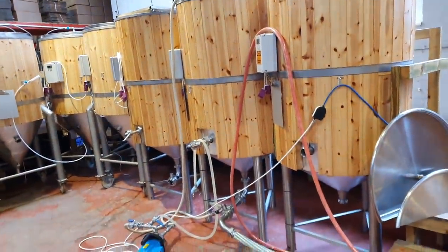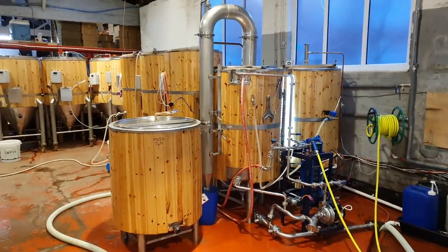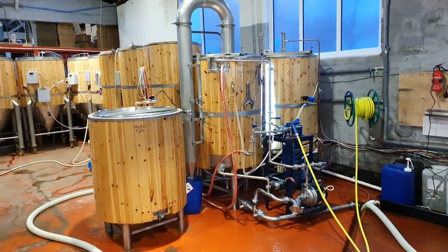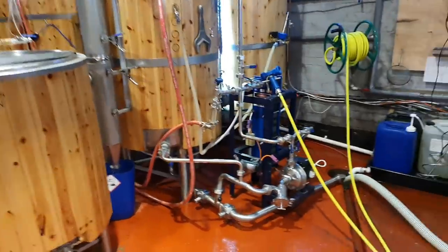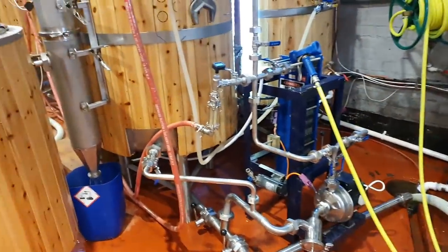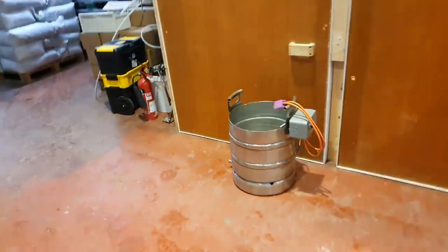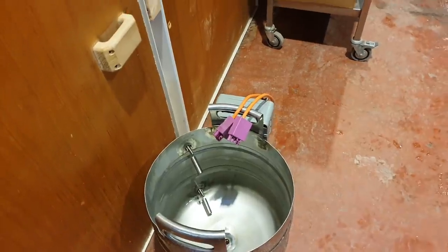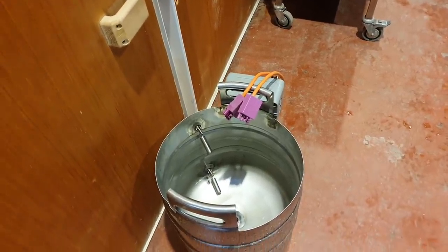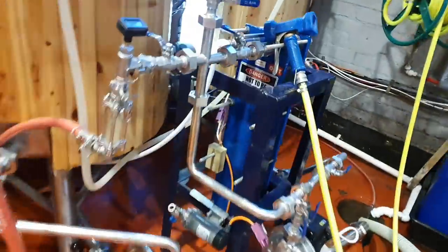Finished cleaning the FV with acid. Coming up to the end of the brew day. I can't say it all went perfectly smoothly — I had a couple of visitors, so that was a slight distraction. But the main cause for concern was the utilisation of the underback. So a couple of things I knew were a problem and a couple of things I didn't. Firstly, the pump — which reminds me I've just got to quickly rinse it out.